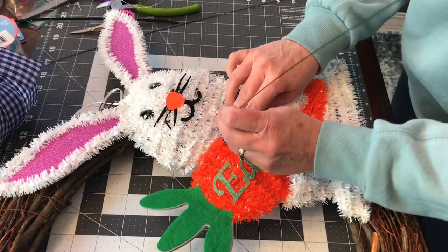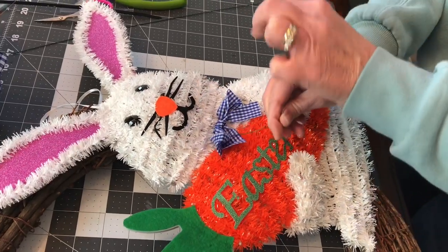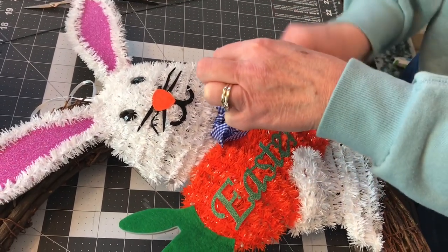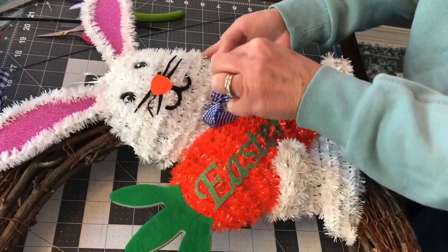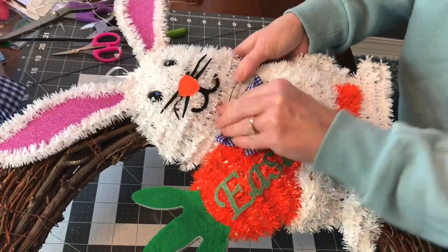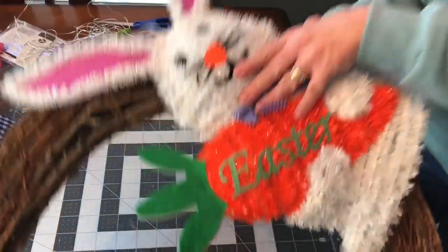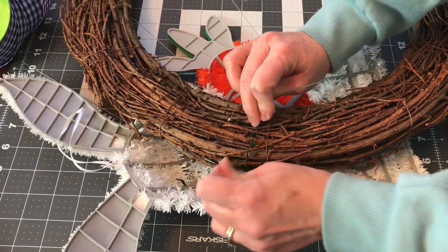First, you're going to want to take your little bunny tinsel sign and take some floral stem wire and wire your little bunny to the grapevine wreath. So I just threaded it through the little sign and then took the wire, wrapped it around the grapevine wreath, went to the back and gave it a few twists and cut off the extra part of the wire. And I added 2 wires to the little bunny.